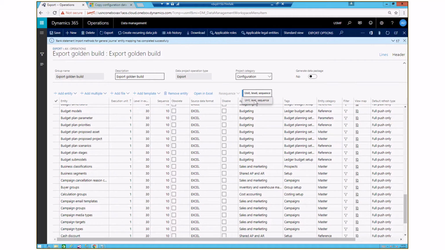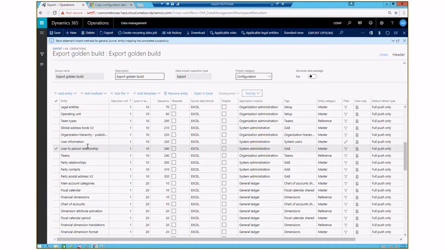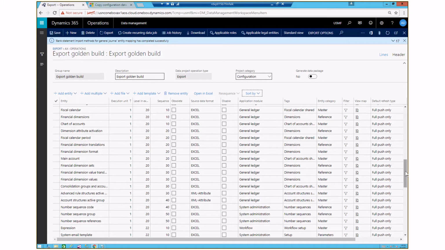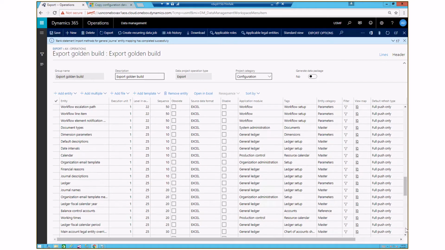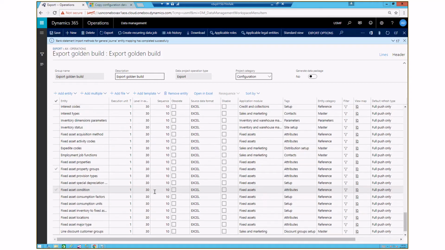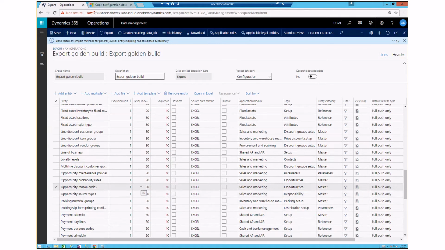But as you can see, what we've done, look at all the ones that start with the same sequences and numbers and stuff like that. Those are all going to run in parallel, like I talked about before. See the 3010s, for example, that's the first place we started. Look at all the 20, 30, 40 of them. The way this is set up, if you push the export button up there, it's going to export all those in parallel. So once you've got this data project, we're done.